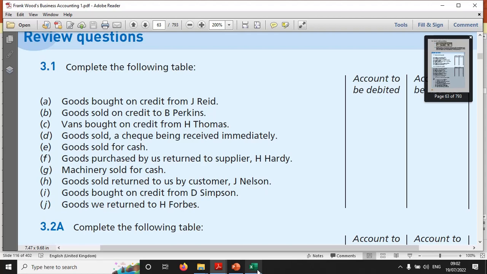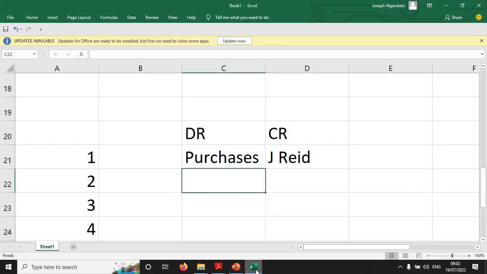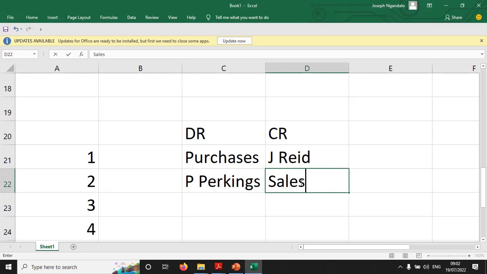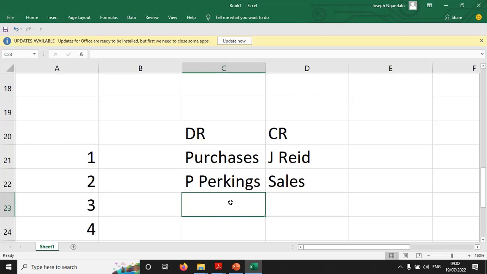Goods sold on credit to B. Peckings. Now, what is B. Peckings doing? Now you can say it. Eh? Who is he? He's a receivable, isn't it? B. Peckings is the receivable. What did we do? We sold on credit. This is a credit what? Sale. You understand? The first one was a credit purchase. So simply write what I'm writing. Don't write the sentence. That book is yours. If you want, you can wake up at 1. Some people are understanding what I'm saying.